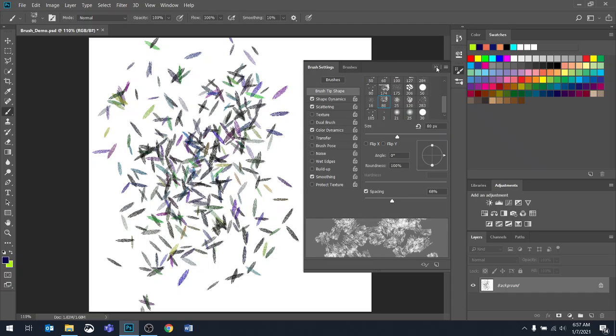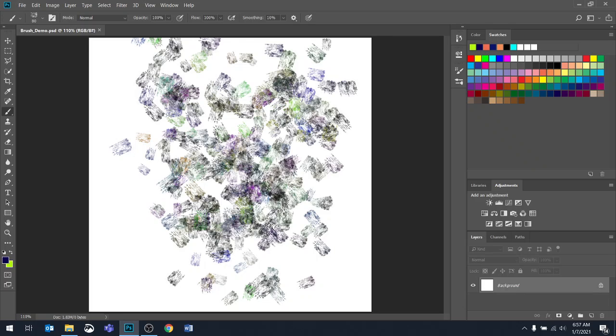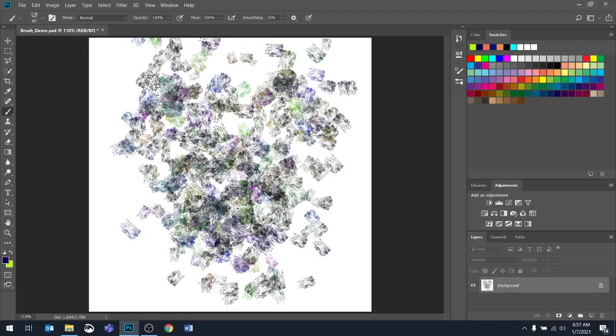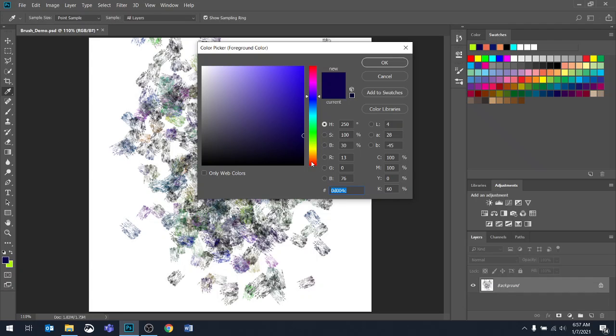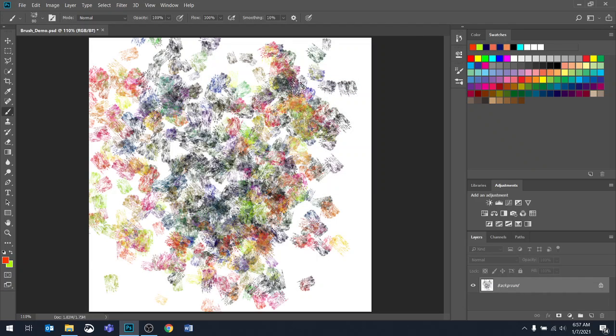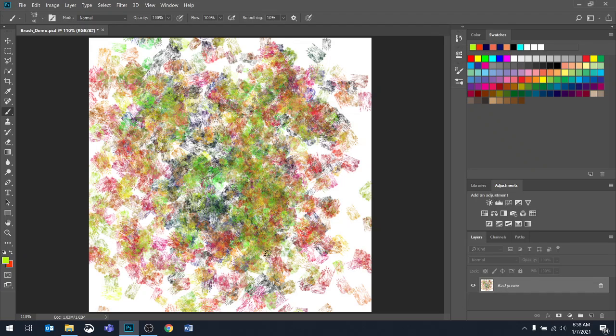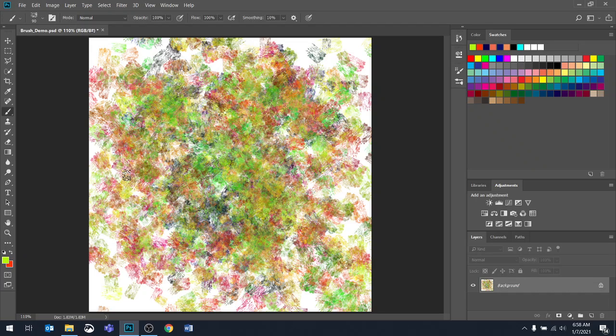I'm going to collapse this for a second. I'm going to F12 just so you can see what this does. And again, because I have the color dynamics on here, now watch what happens if I change my foreground color to yet a different color. Now, use that same brush, you see I can get even more color variation because I've changed this. I can swap those, then see what that does. I can increase or decrease the brush size to get different looks. So it's all about kind of playing around with these different things.